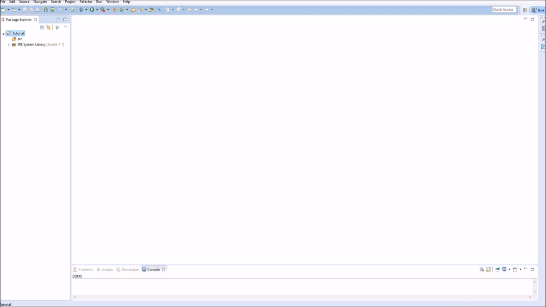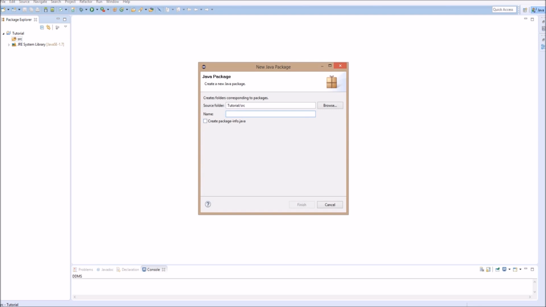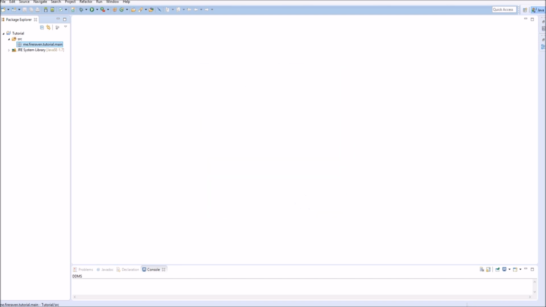So, now open it up, then right-click the source and hit New, Package. Now, a package is pretty much where it will be stored, and you can name this anything, but the format that I use, and it's kind of a normal Java convention, is your domain backwards. If you don't have one, here's what I do. Me dot, and then my username, and then dot, and then the name of the game, so I'm just going to put tutorial, and then dot main. All you have to worry about is making sure that you have the dot main. The rest, you can have whatever you want. So, make sure that's unchecked, and then hit finish.